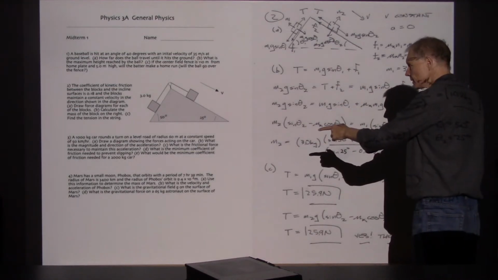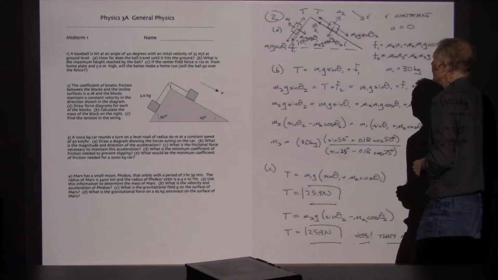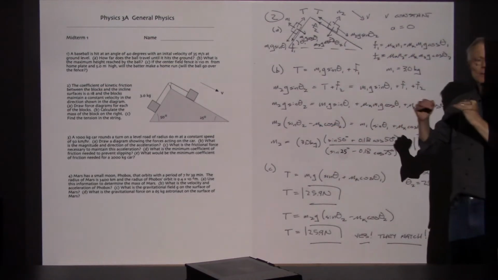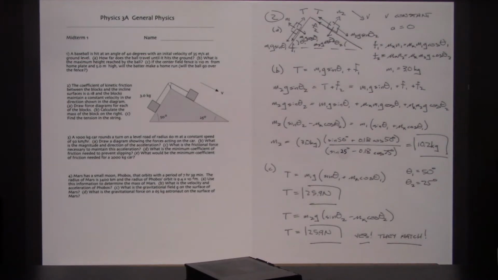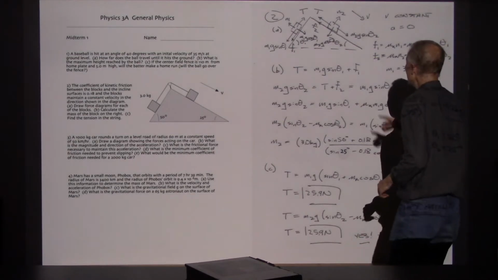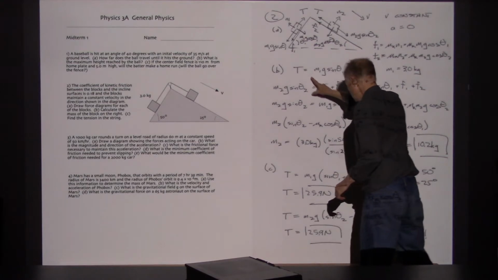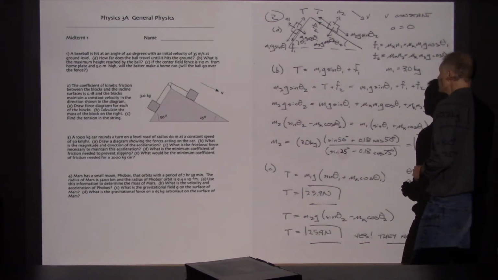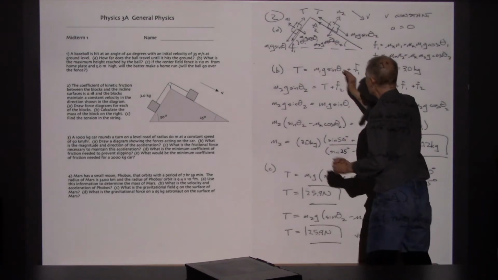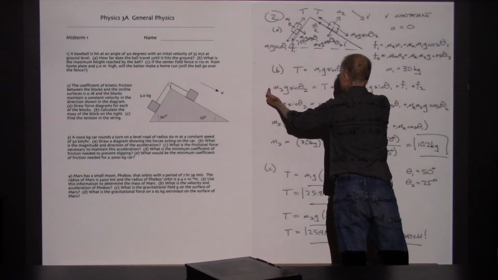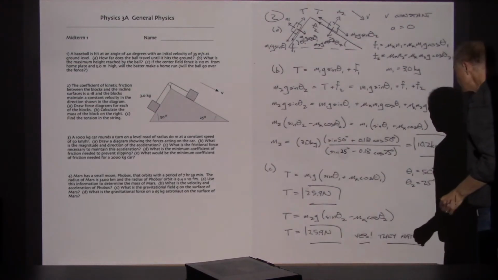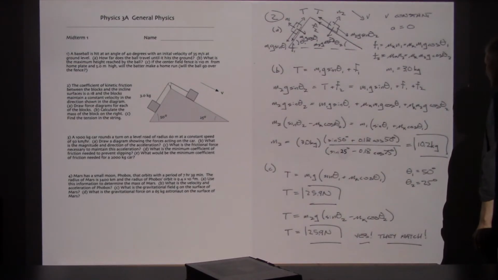In part C, it says find out how much tension we've got. Now again, since the pulleys are still massless, the tensions are going to be the same on both sides. I'm not solving for two numbers, I'm just solving for one. And if I come back to here, for example, I can solve for the tension using this formula. I can also solve for the tension using this formula. So that's what I did. I came back and solved for the two tensions.